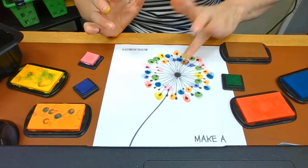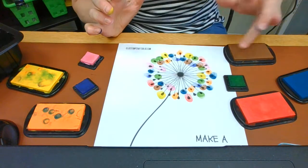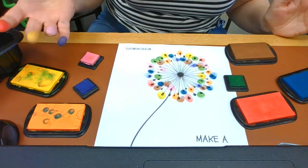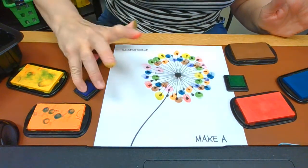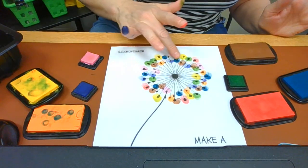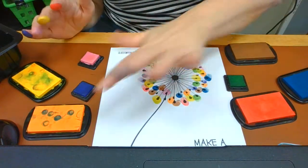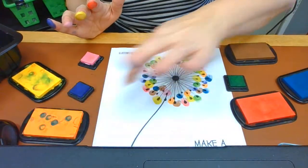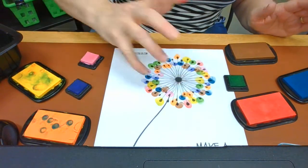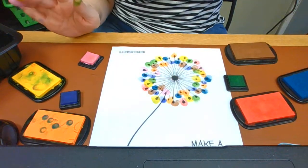How about a little brown — we didn't use that. Try to get every single seed pod. It's good for helping your kids take their time and use accuracy. Then maybe go back and reuse some colors, matching up the fingers again — some yellow, some orange. Have I missed any? I think I got almost all of them. The ones that I didn't get — those could be the ones that blew away already.